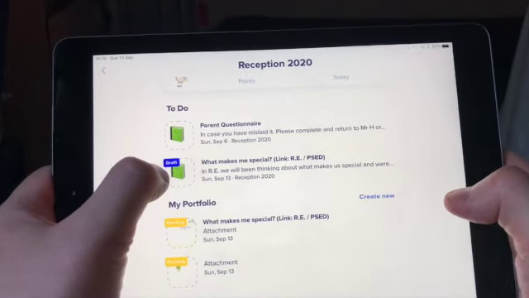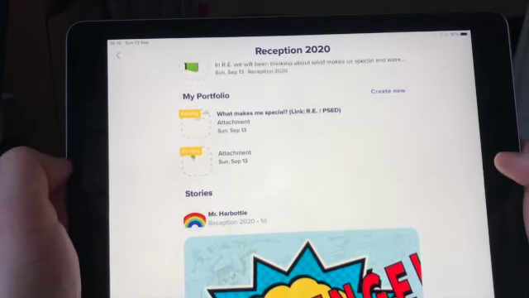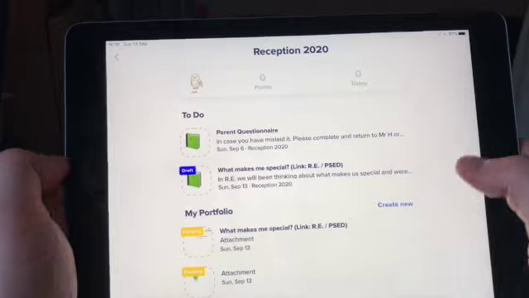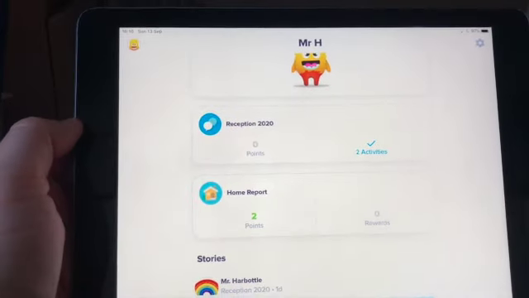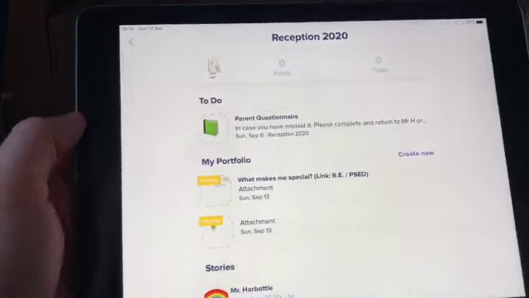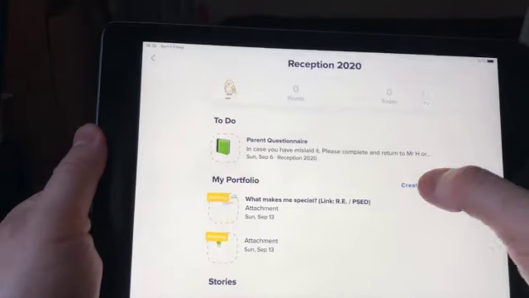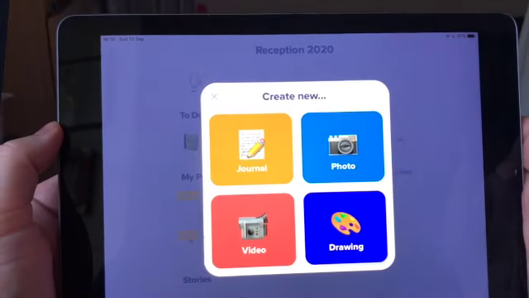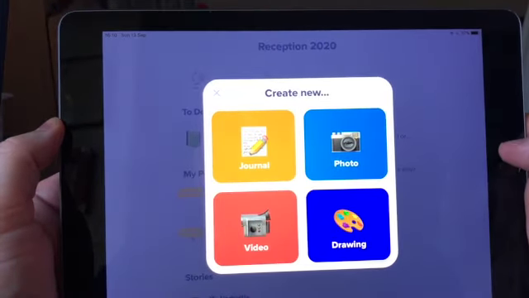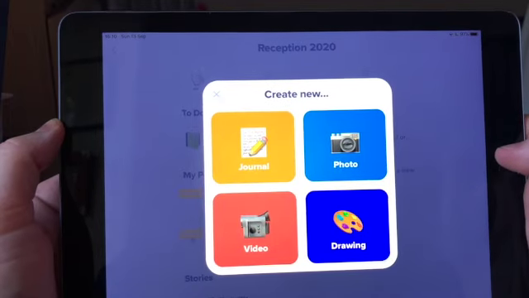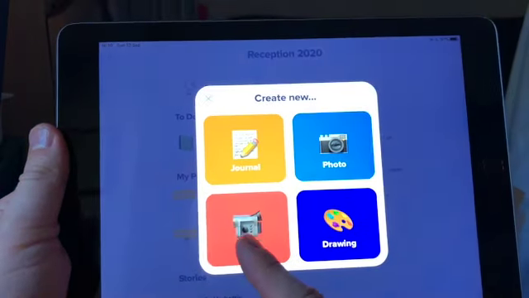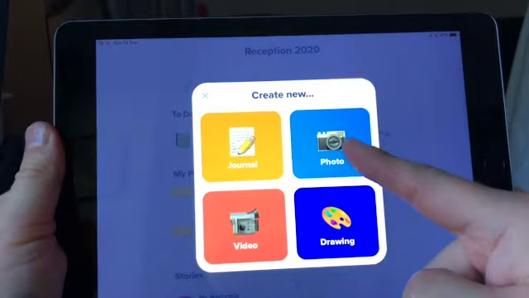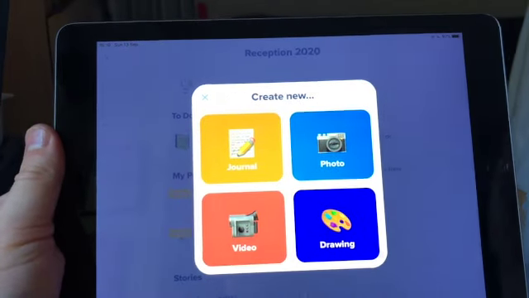There is a draft version still available to edit, but once you come out of it, the task leaves the to-do list. You can also create new content. These can be utilised for evidence in homework, but your child may want to create other things to show their learning or send messages to their teacher.